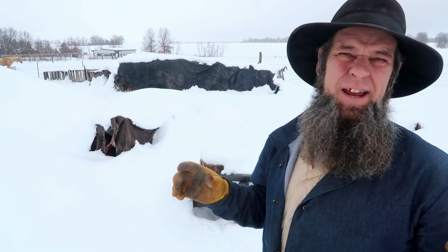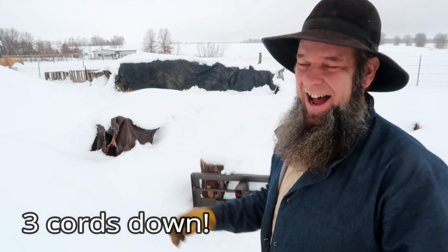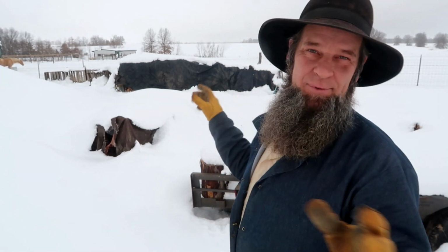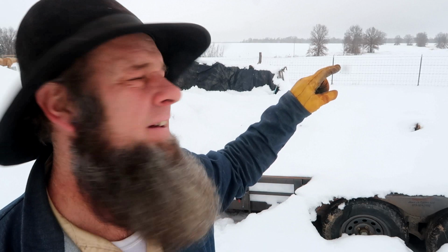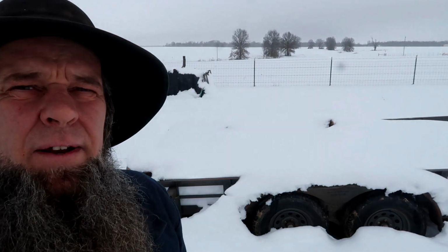Oh yeah, and here's an update on the 20 cord wood goal. I have been put on hold. I think Eric at Life and Farmland has some connections because my operation is totally shut down. Now, I don't know if you can see it, but see that tree? That's the next big tree we're gonna take down, and that's gonna be a lot of fun. So stay tuned for that video.